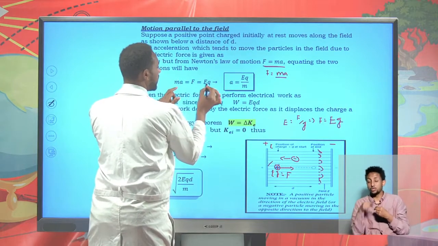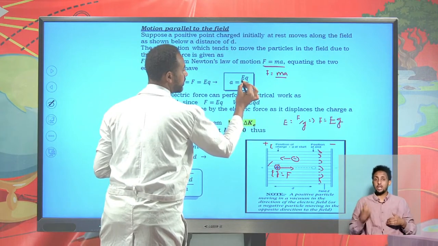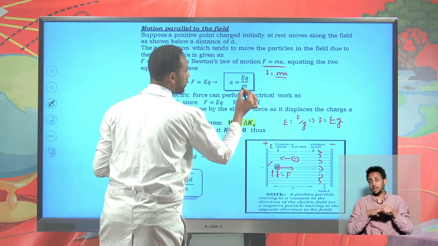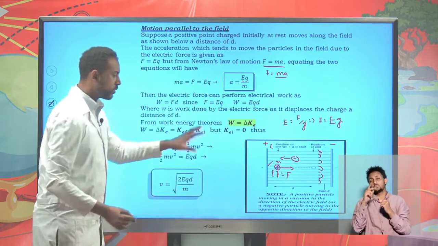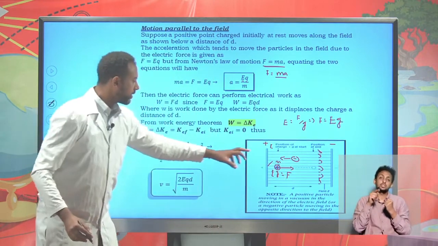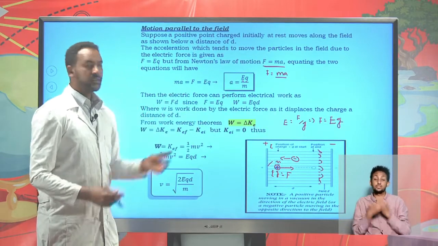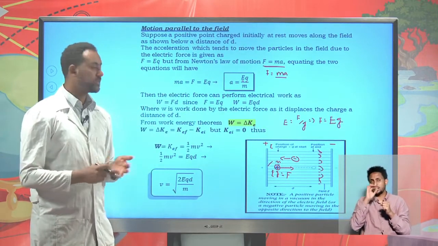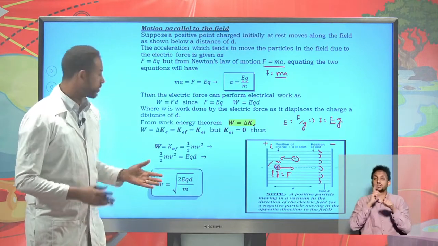Expressing this, you can find the acceleration of the charged body as the uniform electric field times the charge Q over the mass of the charge here. It might be protons, electrons, or any other charge, so that it can have such an expression for the acceleration. So if you find the acceleration, it's possible to find the displacement, the initial and final velocity, the time it took, and so on.